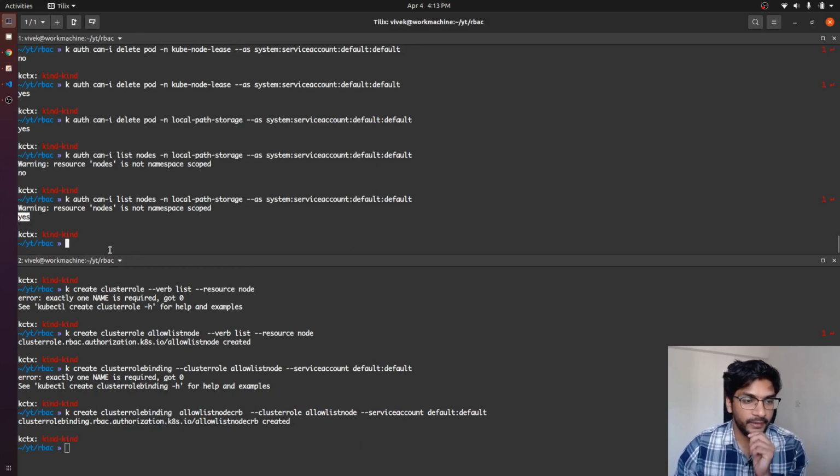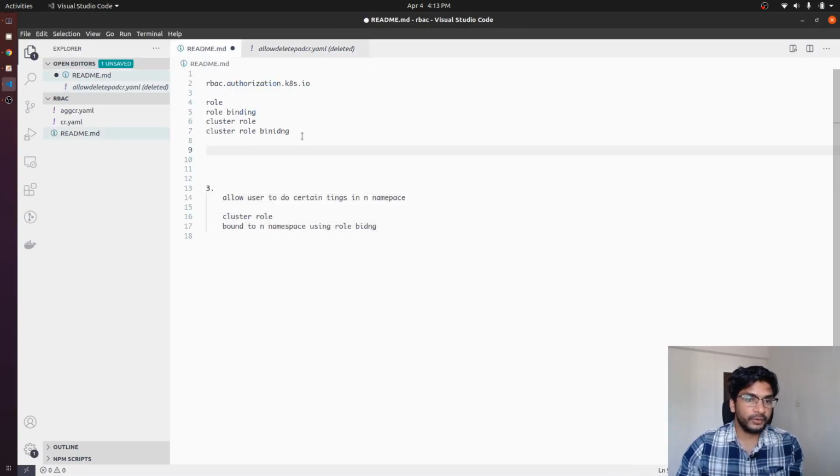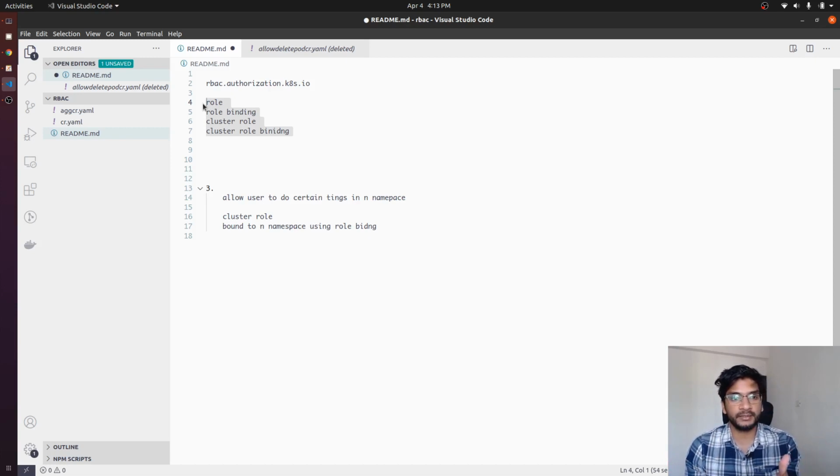So if I try to summarize things once again, these are four Kubernetes objects using which we can allow access to a specific resource to a particular user, and the user can be either an actual user or a service account. For cluster scoped resources, we should use cluster roles and cluster role bindings, but there are certain scenarios in which we would want to use a cluster role even for namespace scoped resources, and this is the case where we did that.